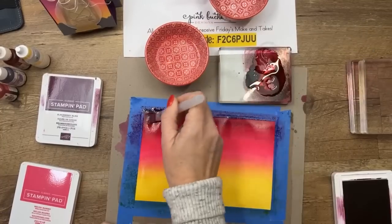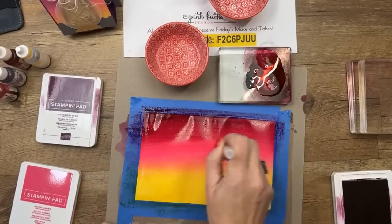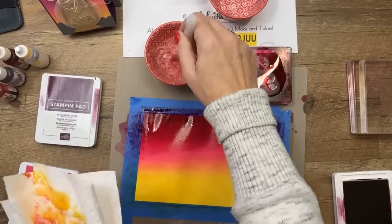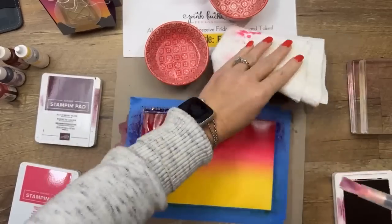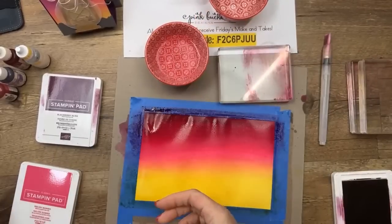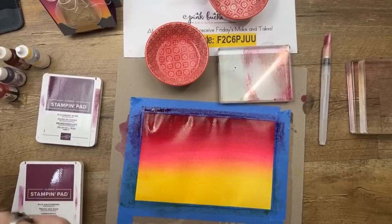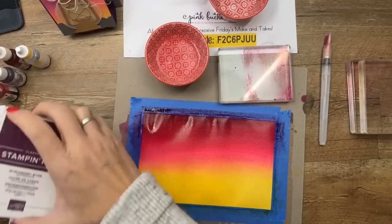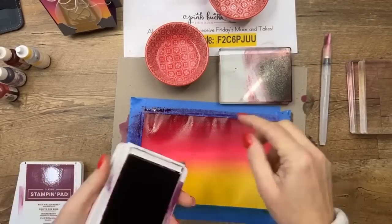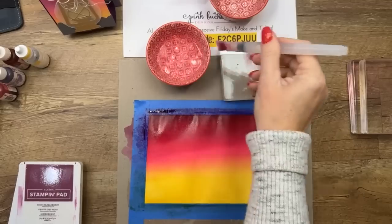All right. Is it looking like a sunset? My paper is taped down with painter's tape so that it doesn't curl up too much. It holds it down because you can already see it's starting to warp. One thing you need to, because we need a piece that's 4 by 5 1/4, you only want to tape just the very edge because this piece is 5 1/2. And we're going to have to just cut off that edge.